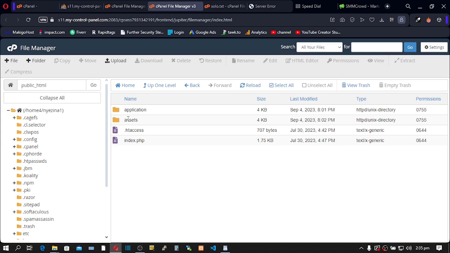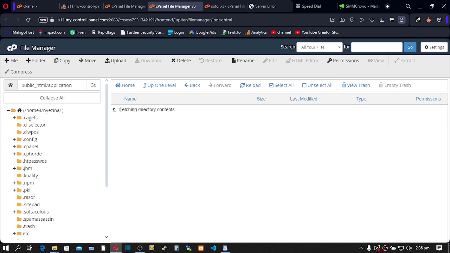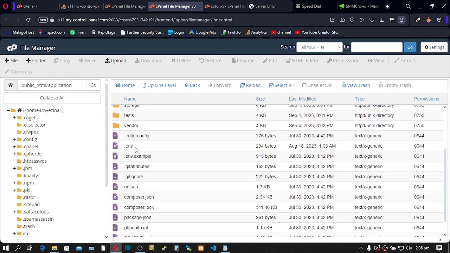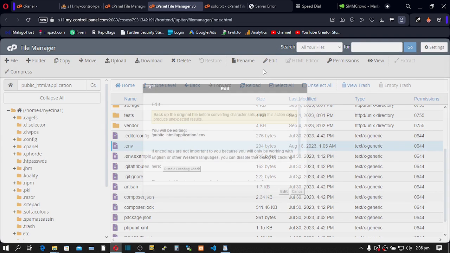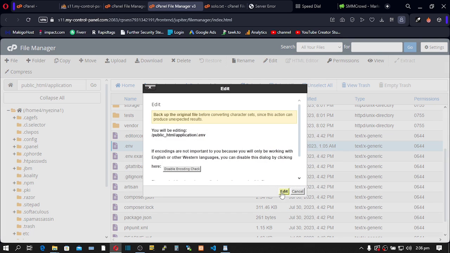And inside that file manager, go to public_HTML and open your script, all right? Your files, open application, and we're going to locate a file called .env, that's environment. Let's edit this file. After that, click on edit.